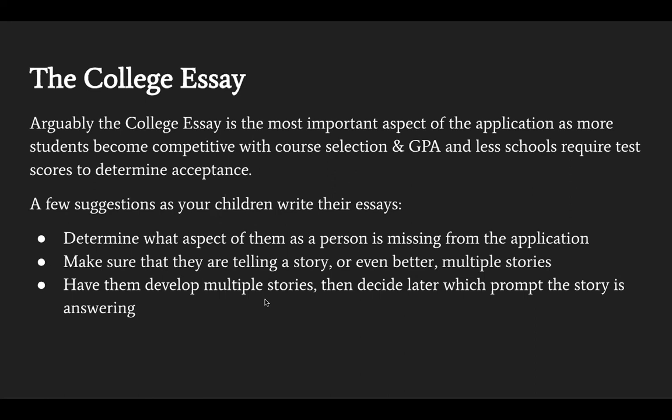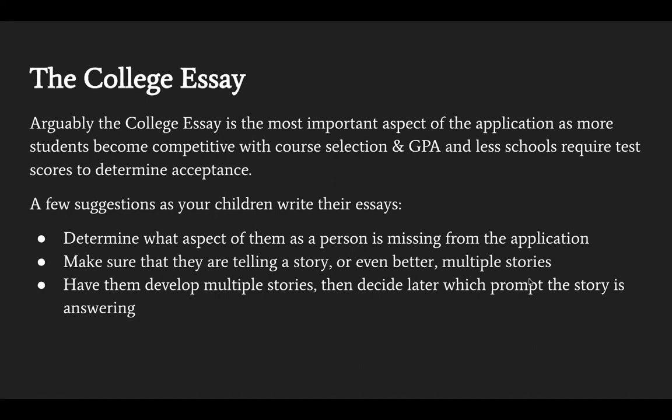There's two tests with the essay in the Common App. The first is choosing the correct prompt with the topic that is being submitted for the essay. And then the second test is the essay itself. So my suggestion here is to have your student brainstorm some different stories, some different things about themselves that they want to showcase. I ask a series of questions in my camp about the student, things that they're into, things that are missing from their application, etc. And we talk about a few of those and then choose one that's missing from their actual application.